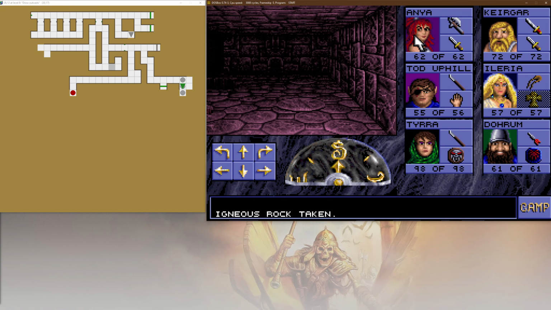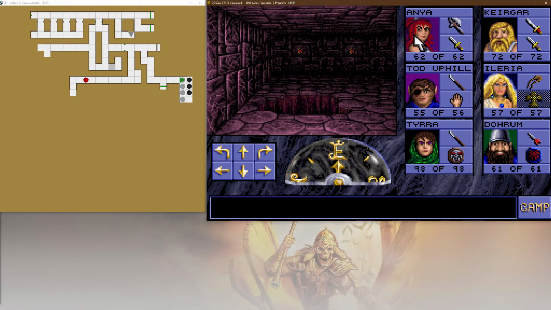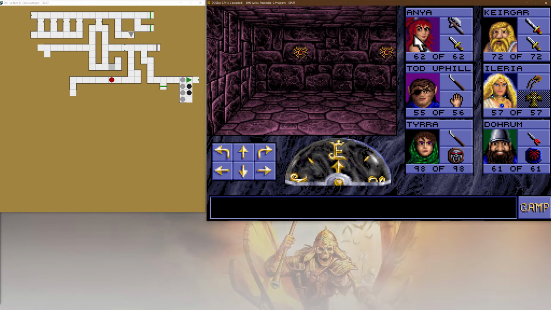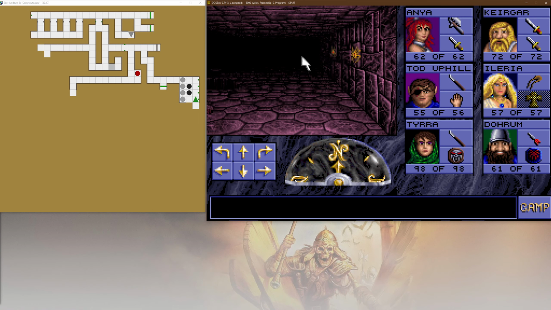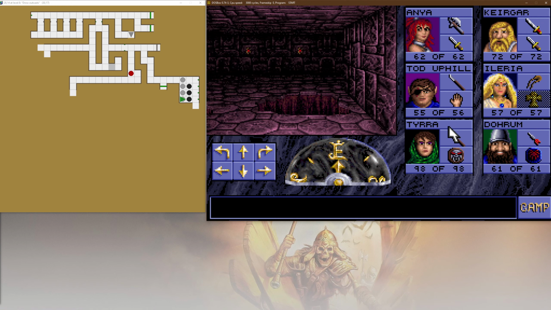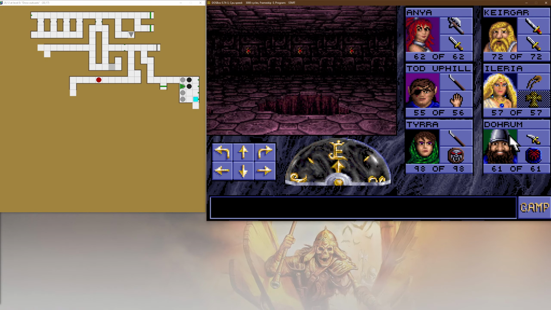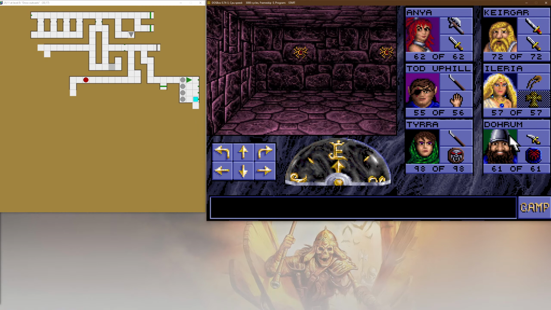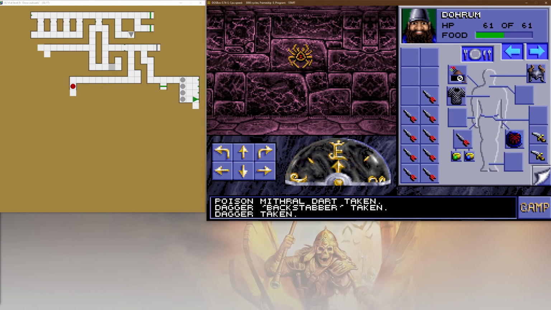Another illusionary rock. Every time you step on one of these, you either make the gate disappear, or you can use these to make the gate disappear. I think you could throw items against them. Yes. Actually.